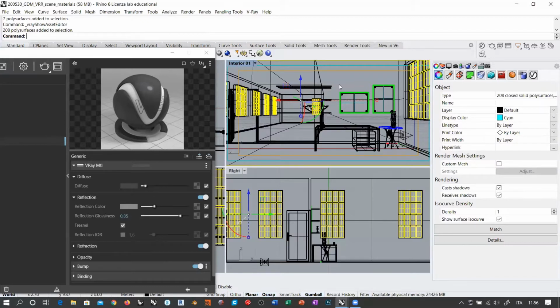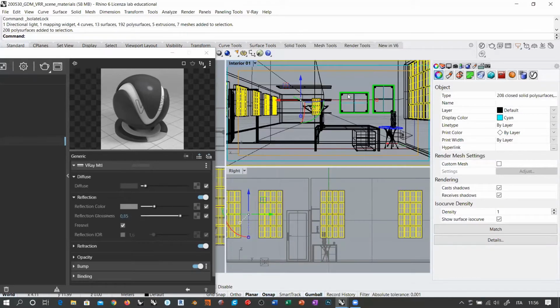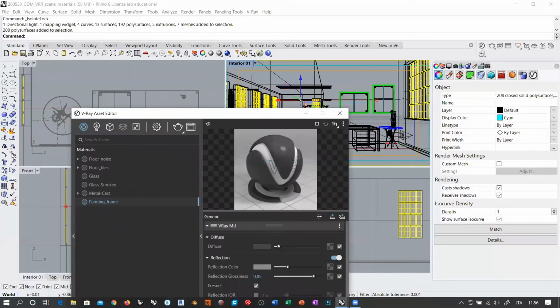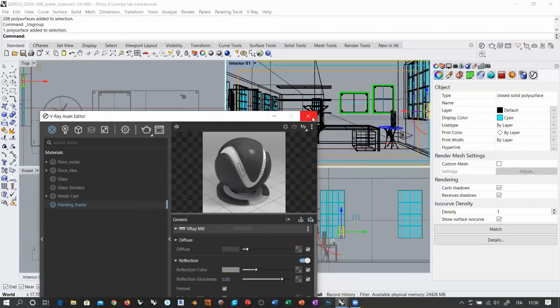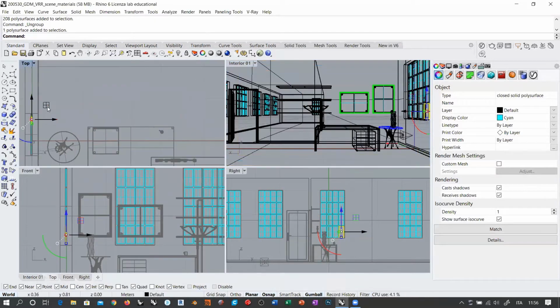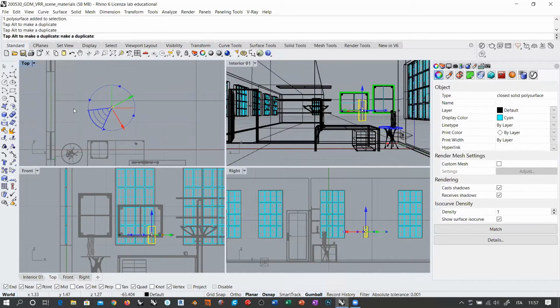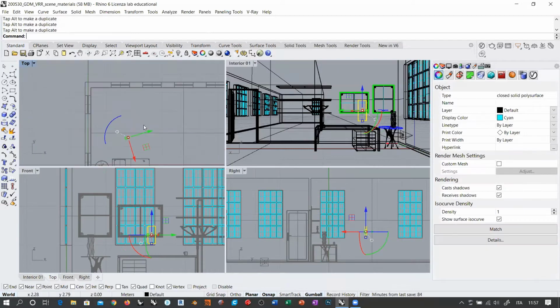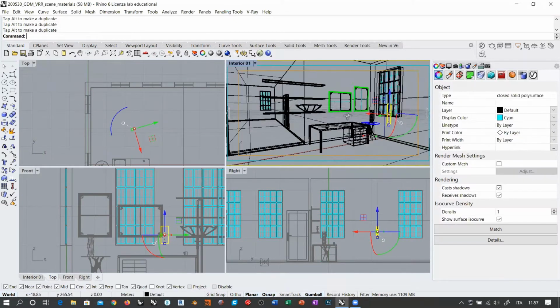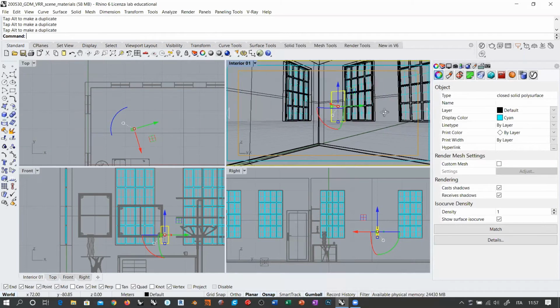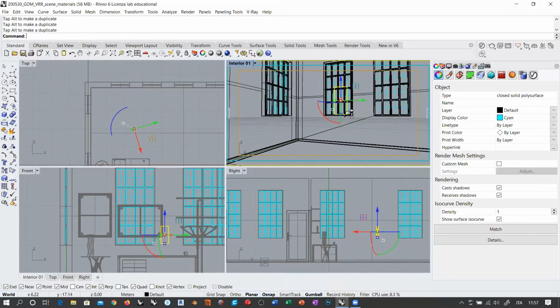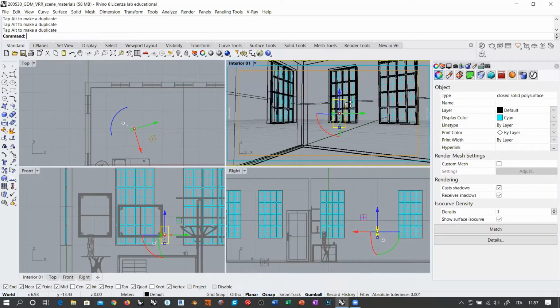So what I'm going to do, I'm going to lock all the rest, and I'm going to ungroup these glasses again, just in order to isolate one and work with it. And as always, I'm going to copy this panel, place it here floating around, and orient it towards one of the windows that are here, so I can concentrate on it and render it in real time. And yeah, something like this.